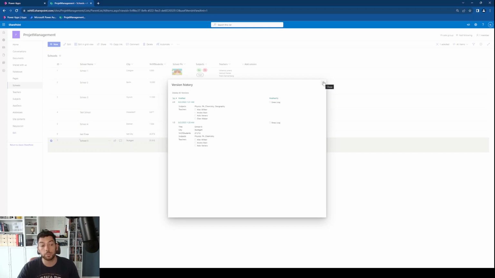So how would we replicate this in Power Apps? As I said, there are 2 ways. We can do a Power Automate flow, maybe in a second video, and see how we can get this information from SharePoint over Power Automate to Power Apps. But that's a difficult way, and it requires a bit more work and experience, and I'm happy to do it in another video, but this time we're going to stick on something more simple.